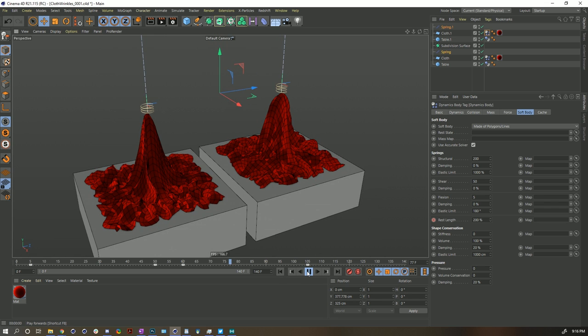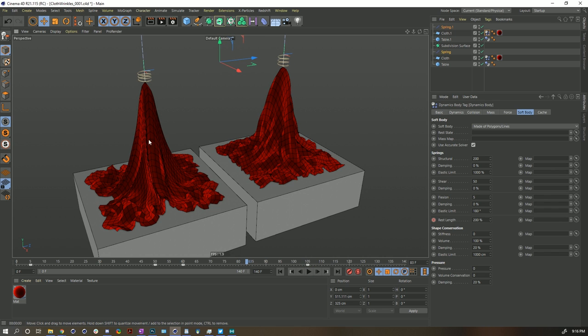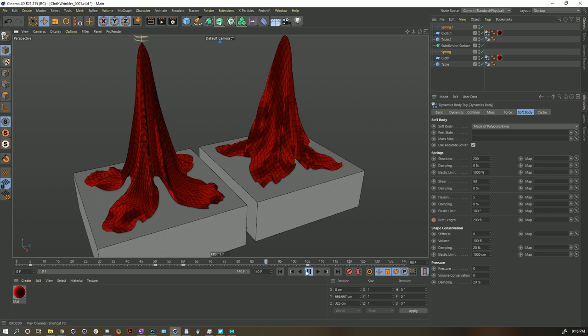So I'm glad that theory seems to be working. Let's let this continue pulling. Now, one thing is kind of happening in both. But you see, we're getting some nice pinching here, like this very tight pinch, where here it's kind of overlapping itself a little bit more. And keep in mind, that's the only parameter we changed. Allowed to keep on pulling upward, and let's see what we get.